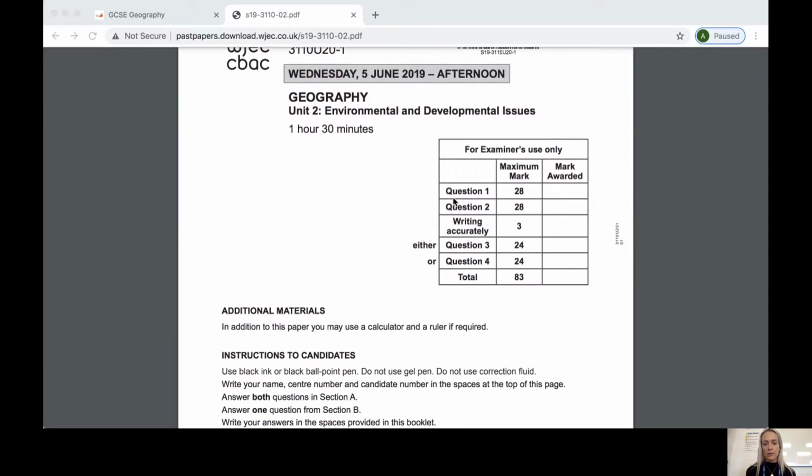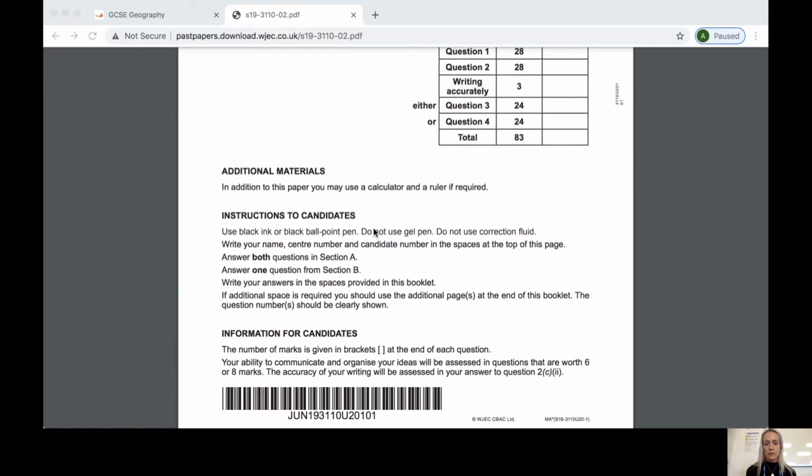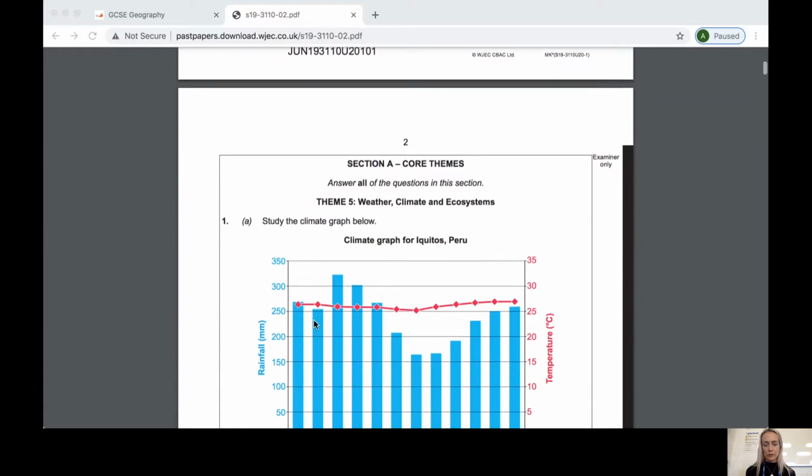Usually it would be an hour and a half, but you're only sitting 1 question next week. And so it should fit within a lesson. So within an hour lesson. So on Monday and Tuesday, split across the 2. On the front of your paper, it tells you need a calculator and a ruler, a black or blue ballpoint pen, and then you need to read the instructions as well. Okay, moving on then to the first question.